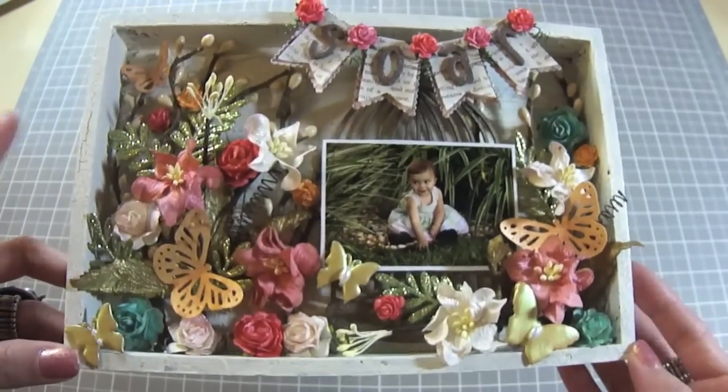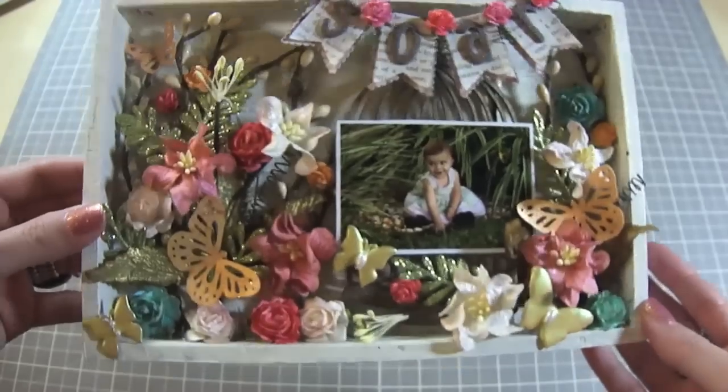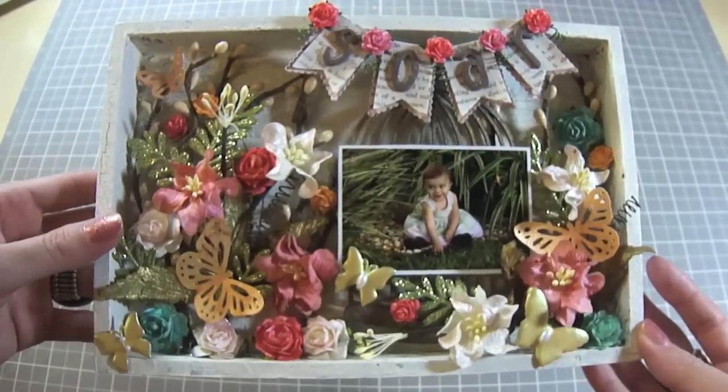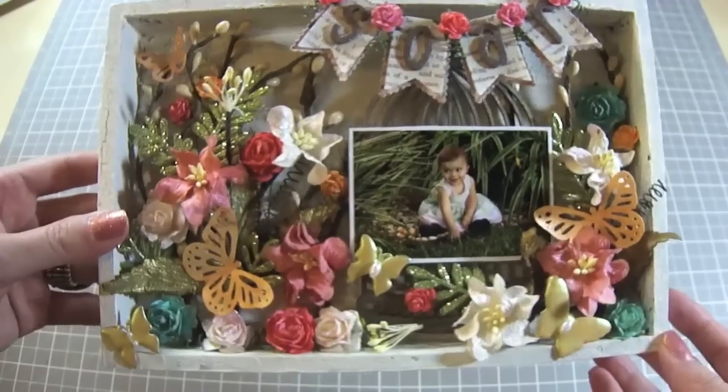So try to keep a lookout on what you find at the dollar store, because you can really transform it. I really liked how this one turned out. So that is my little mini shadow box. I hope you liked it.